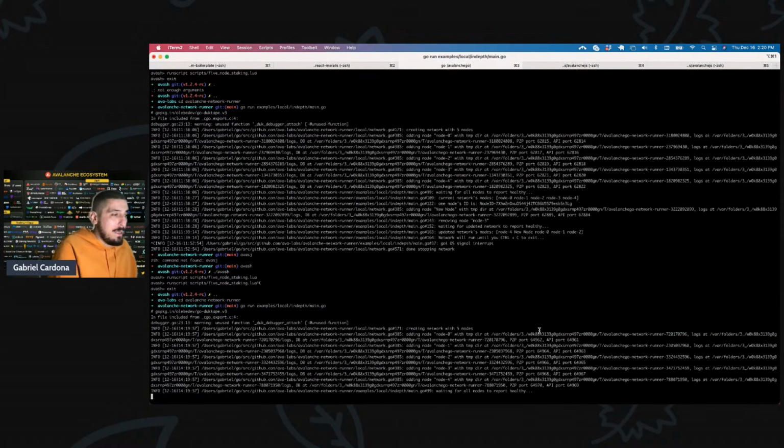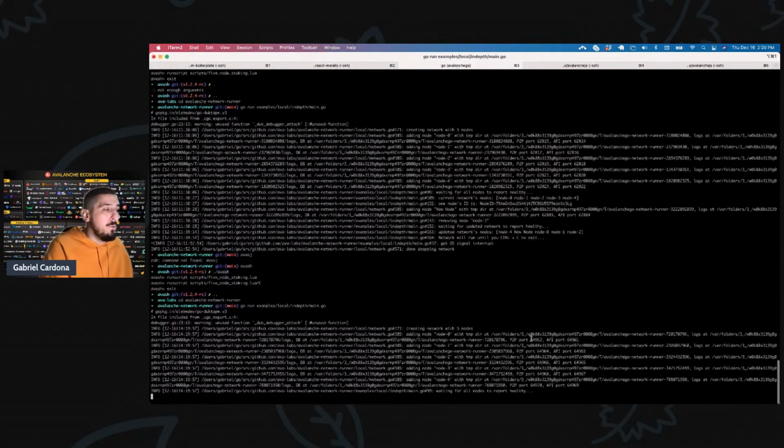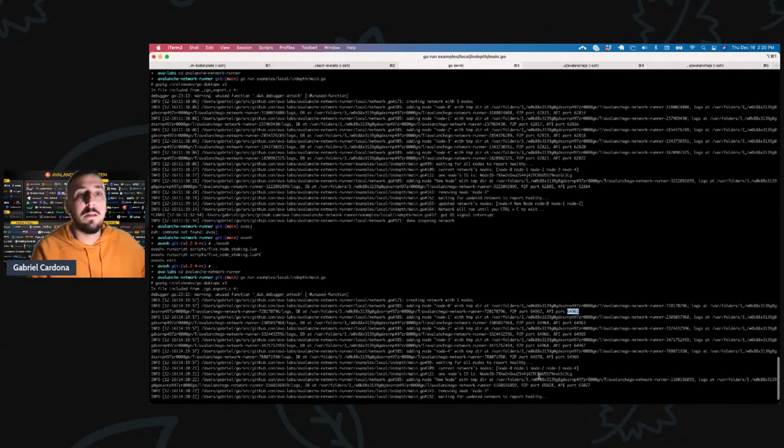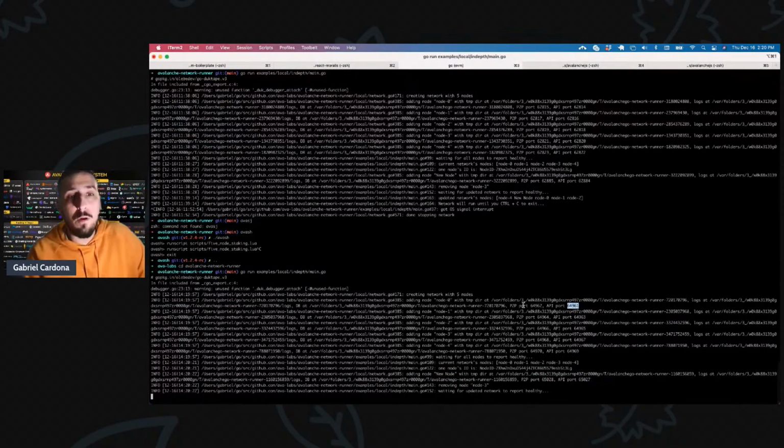It's then going to create these temp directories where it's going to store the logs. You can see that each node, so it created 5 nodes. You can see right here, node 0, node 1, node 2, node 3, node 4, right? So 5 nodes with 5 temp directories. And then each node has a peer-to-peer port, and then also an API port. So you can see what it's doing right now is it creates a local network, prints the names of the nodes, prints the node ID of one node. Then it starts a new node, removes one of the existing nodes, and plugs the other node in.